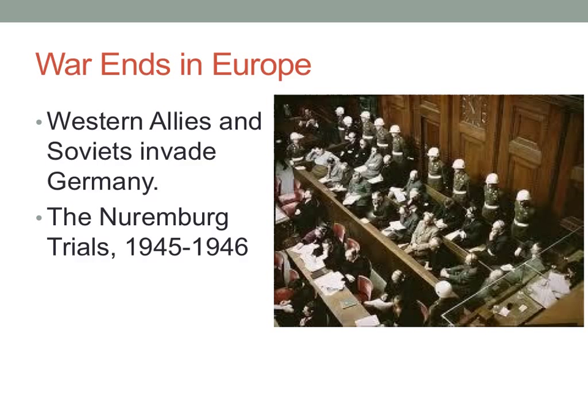The end of the war came when Soviet troops invaded Germany from the east and other allies from the west. Hitler committed suicide in 1945. With the full extent of Nazi brutality revealed, the Allies put surviving Nazi leaders on trial for crimes against humanity in Nuremberg, Germany. Those on trial defended themselves by claiming they had only been following orders. Many were found guilty of committing atrocities and were hanged or imprisoned. The Nuremberg trials demonstrated that individuals are responsible for their actions, even in times of war.